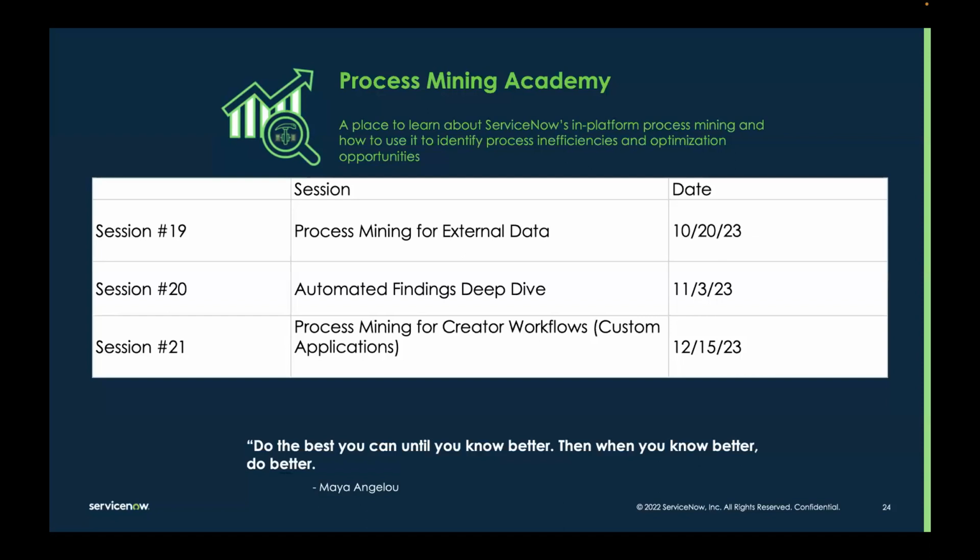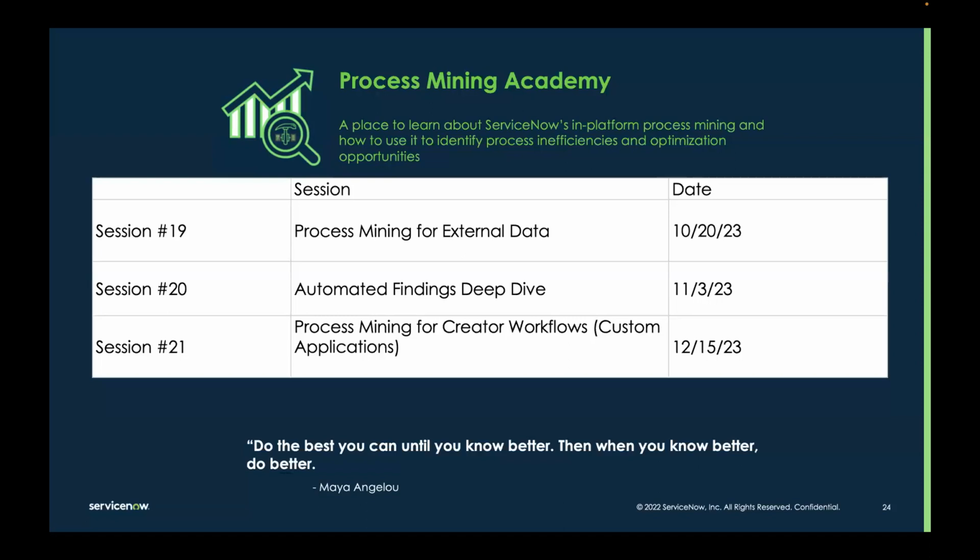Up until Vancouver, you saw James show some examples here today around those improvement opportunities that we provide out of the box in the content packs. They're very rule-based, where you can configure, hey, I want to find all the records that meet this criteria. Well, you can also look at processes and find things in an automated fashion. There's a lot of common inefficiencies. For example, rework, right? Something goes from step A to B to C back to A. Well, we can flag those automatically for you now with our automated findings. Or ping pong, things go from A to B to A to B to A, right?